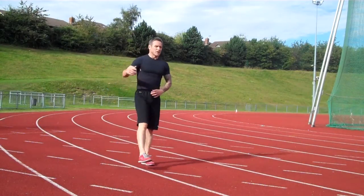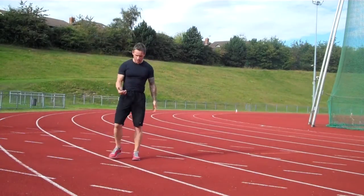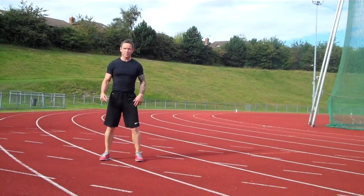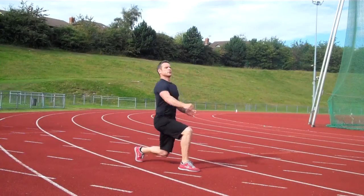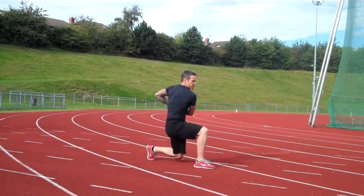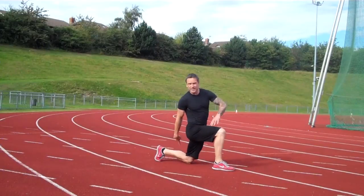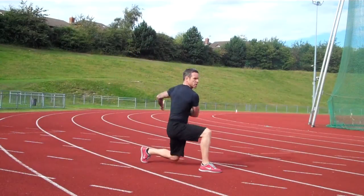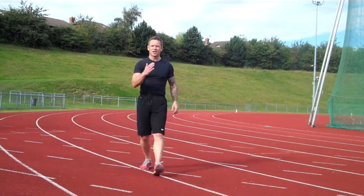We've got the long jump, the discus, the volleyball block with those hands up in the air. The next one is the racket lunges. Tennis player, badminton player — the racket's here. I'm going to turn and then come back. As I turn, it's a lunge. The weight goes through the heel and onto that knee and this foot drives me back up. Other side, then continual lunge turns. If they can't get hold of the arm movement, just make it a turning lunge — nice and deep. That knee's down, it's a lunge alternating feet. Forehand, backhand. Tennis lunge step side to side.